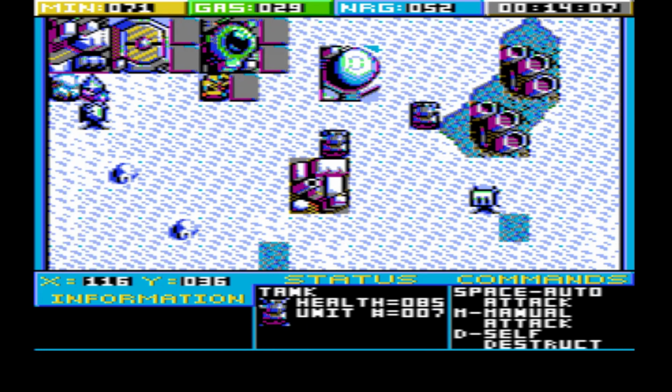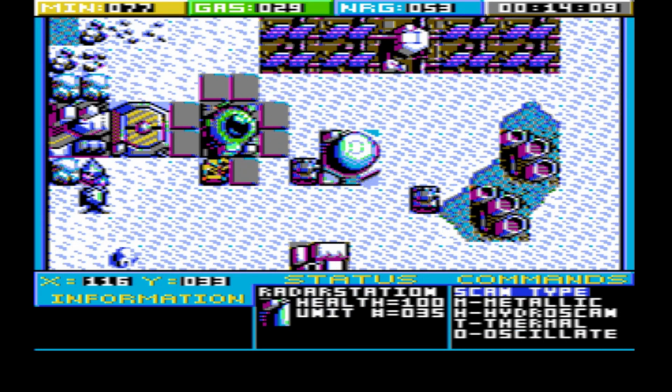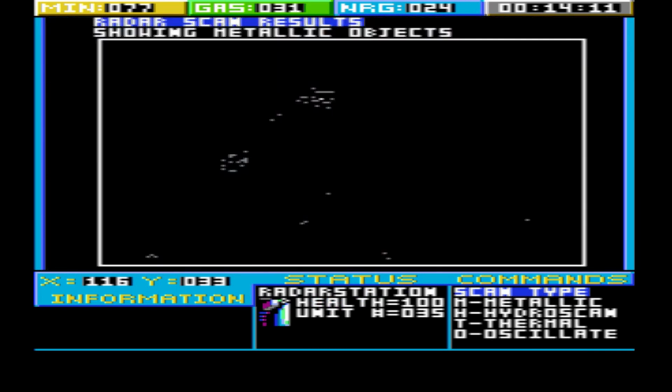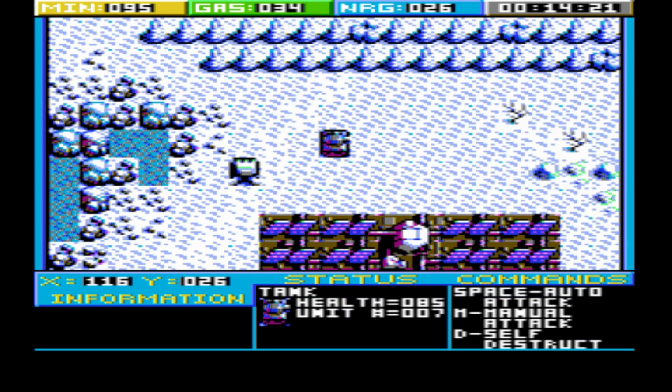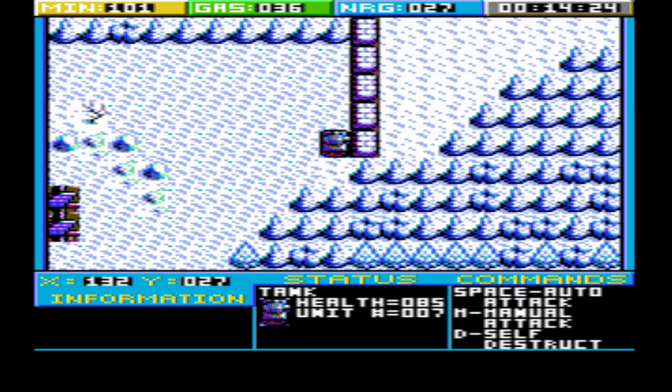Alright, so let's go to the radar dish and see if we can do a metallic scan. I think one is us and one is them. So are they to the right, upper right to us? Northeast.